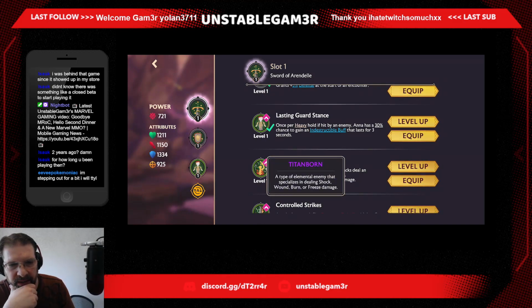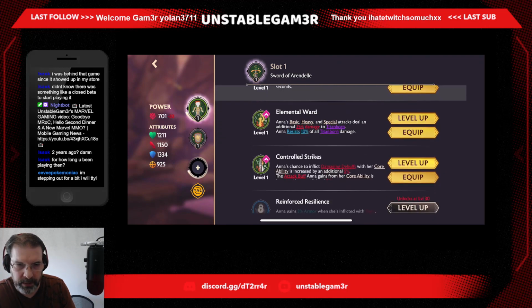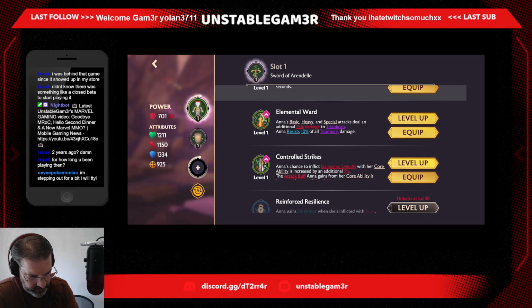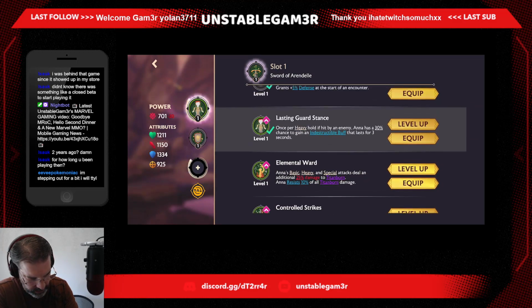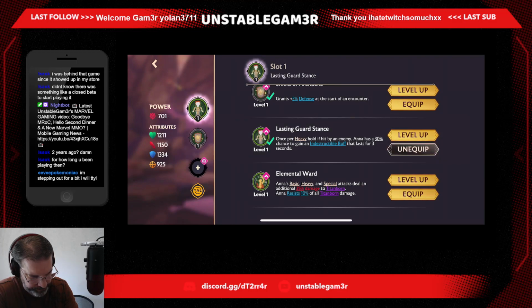A type of elemental enemy that specializes in dealing shock, wound, burn, or freeze damage. Yeah, so that wouldn't work against Evil Queen. On its chance to inflict damaging debuffs with her core abilities increased by an addition. Maybe that is probably the better one right there. Increased attack buff gains from her core ability is increased as well. So let's do that. So we're going to keep that in there.